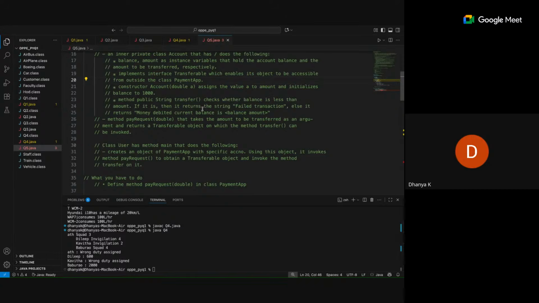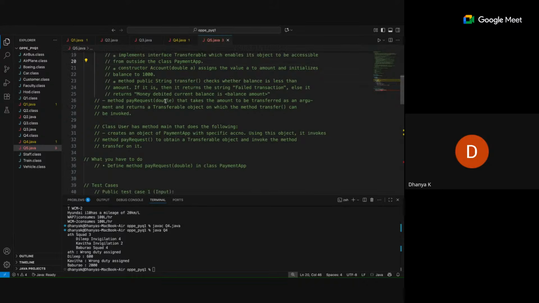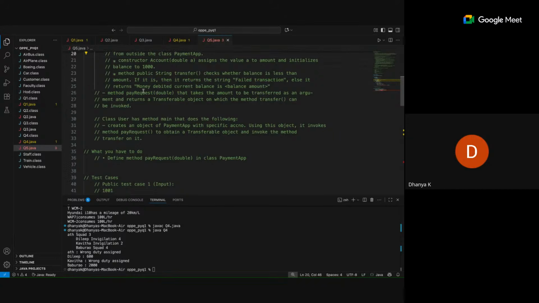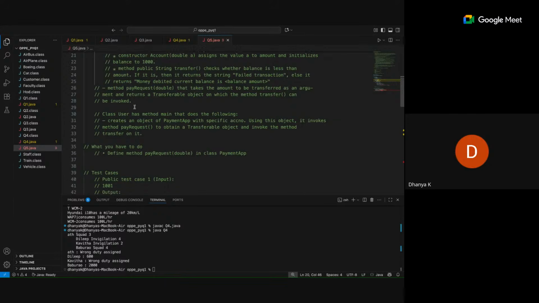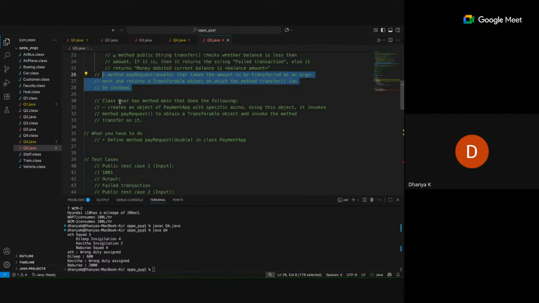If it is, then it returns the string failed transaction. Otherwise it returns money debited, current balance is the balance amount. Okay. Method payRequest, double, that takes the amount to be transferred as an argument and returns a Transferable object on which the method transfer can be invoked. Okay. Then class User.